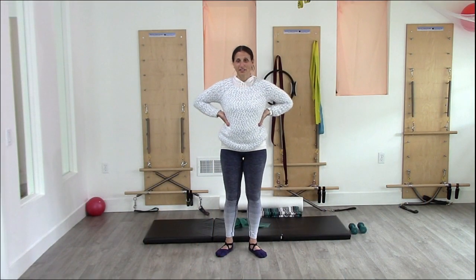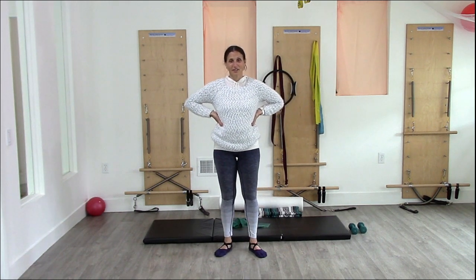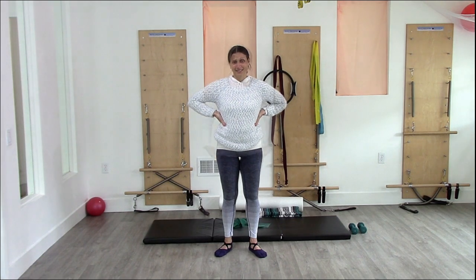I love your innovation with the towel roll. I really love that, and your sequencing and then your creativity with the band. I mean, it's great. It's really great.